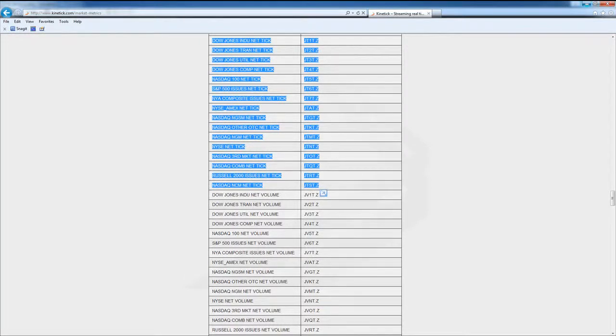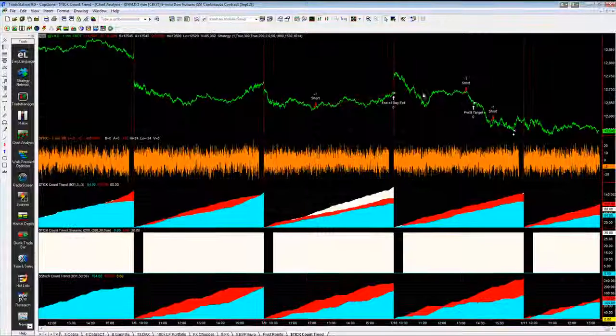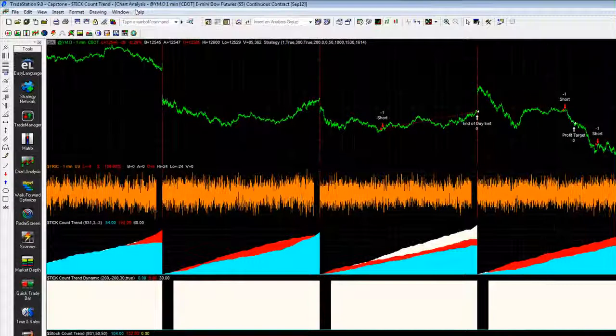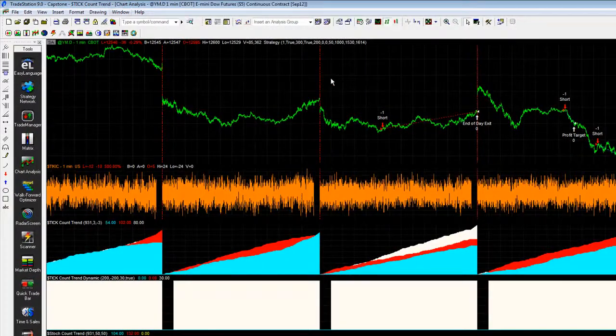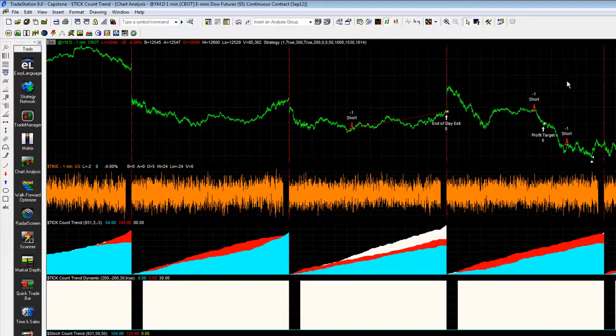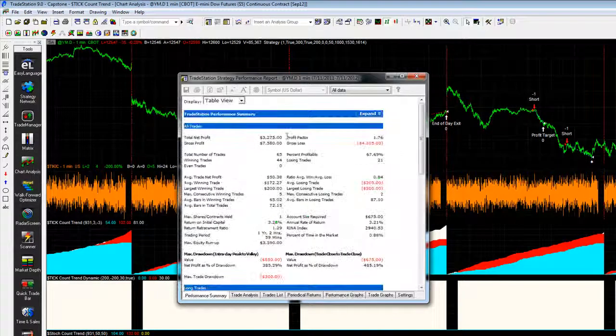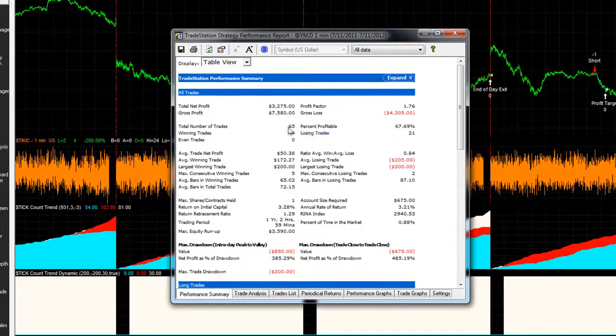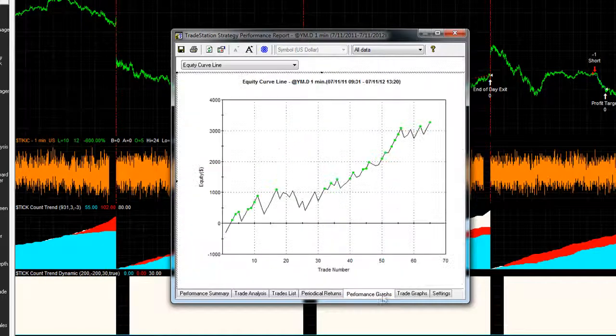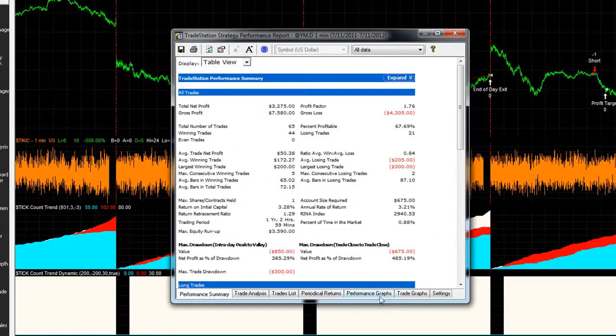We're also going to take a look at this in TradeStation, looking at the E-mini Dow futures yesterday, for example. Had we used the Dow tick composite with a plus or minus 3 value, you would have had 2 trades yesterday, and here's what it would have done over the past year. A little bit different version of tick count trend: $3,275, $850 drawdown, only 65 trades, $50 average trade profit. This is before slippage and commission.